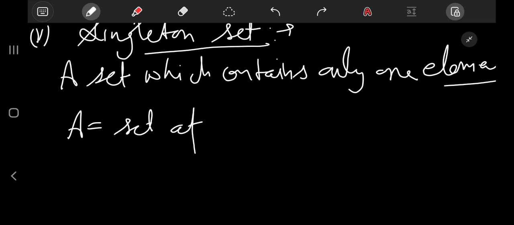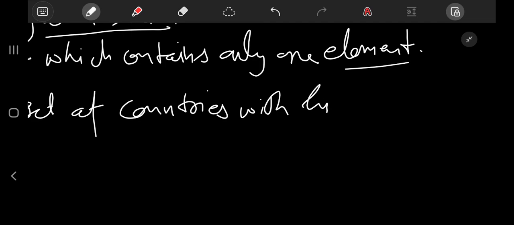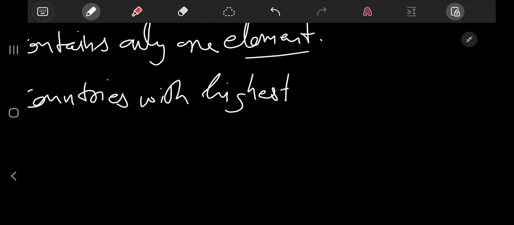The set of countries with the highest population, or growth, or economy.